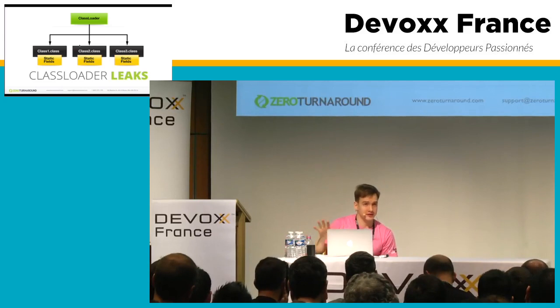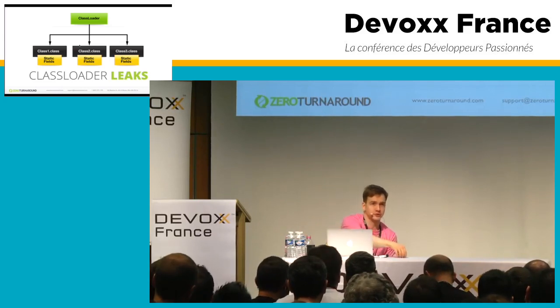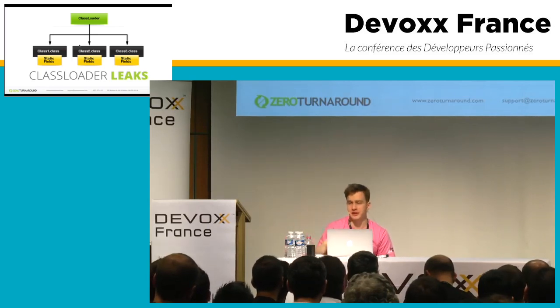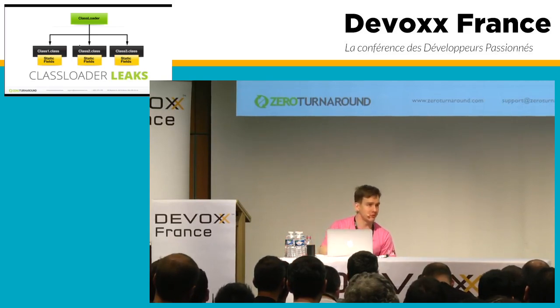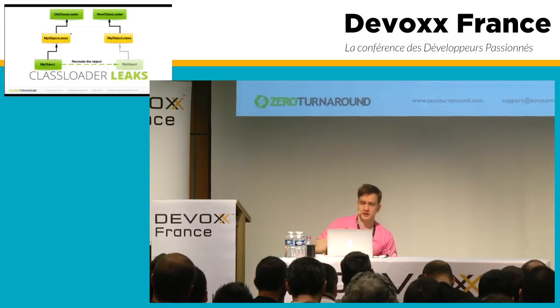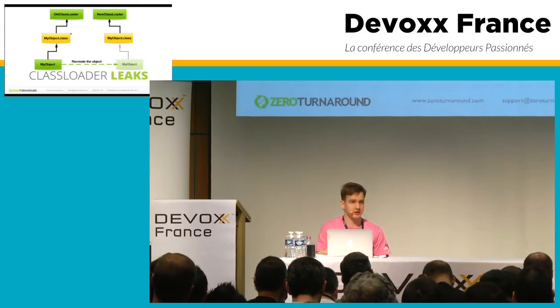And all classes that are loaded, if they contain static fields, they also have a strong reference to those static fields. So whenever you have initialized any static field, it will always be retained in memory as long as your class loader is retained in memory. And you can hog your PermGen space, or Metaspace in Java 8, and you can get a class loader leak, which is not that good. And actually, to get that, it's not that uncommon. You don't need to do anything complex.